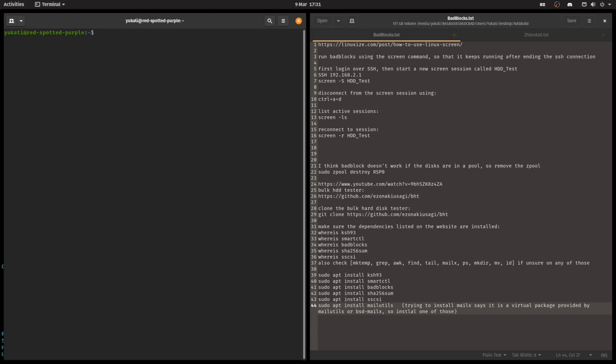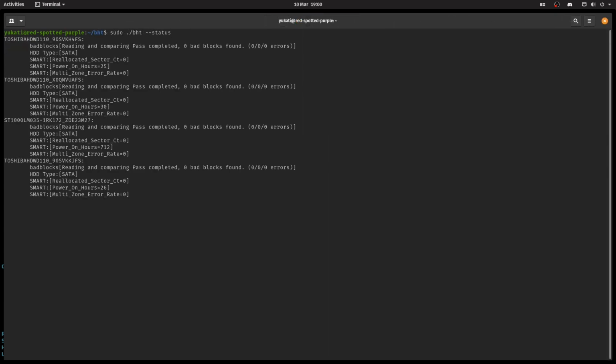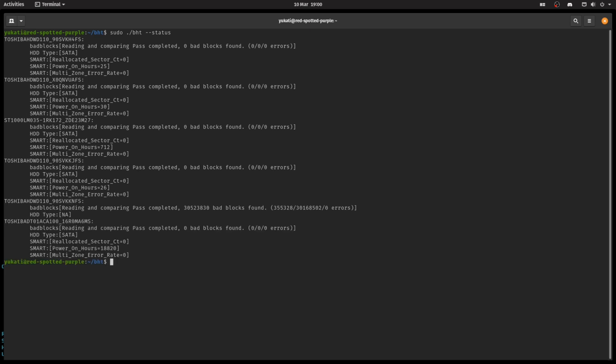After running BHT for hours, the broken disk was found. In fact, BADBLOCKS found over 30 million errors while reading back the data it wrote in the first pass. And it showed me the serial number of the broken disk as well, so now identifying it was easy. I then attached that disk to a different SATA cable and port and ran BADBLOCKS on the broken disk again, just to make sure the disk was actually the issue. I knew this cable and port combination was fine because another disk got through all 4 passes of BADBLOCKS without a single error, while attached to this port and using this cable. At this point, I have to send the broken disk back to get a replacement.